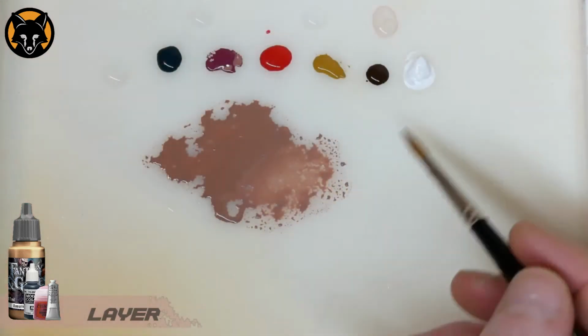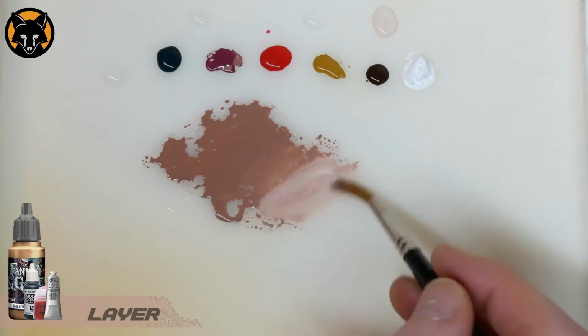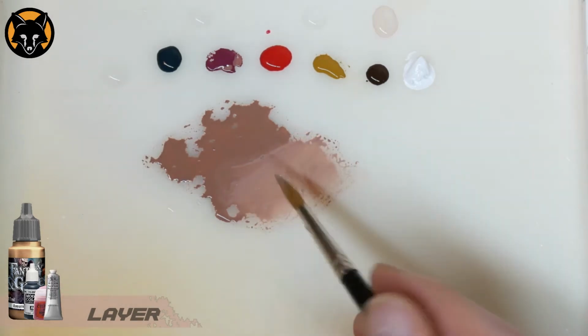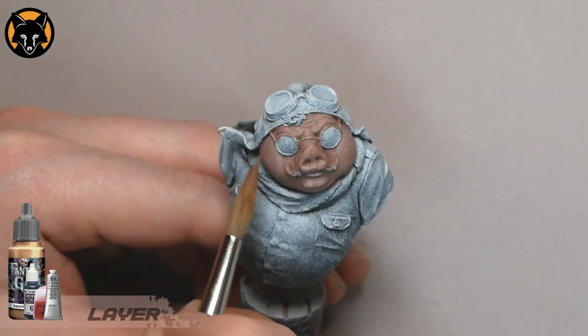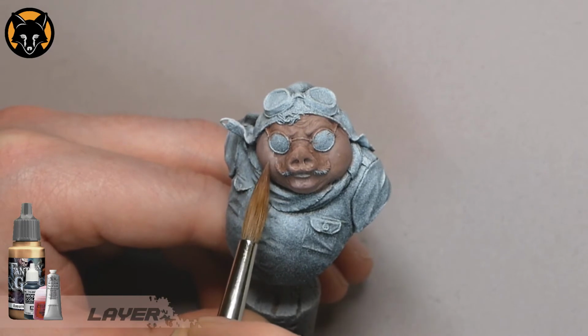For the next highlight, we'll do the same thing again. We'll just mix a bit more white and apply another layer of paint. So this is actually quite simple. There's nothing fancy going on here. We're just trying to build up the highlights with fairly straightforward layering.